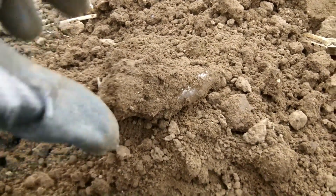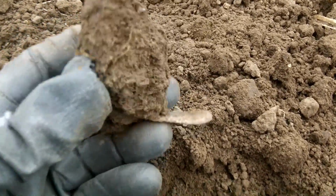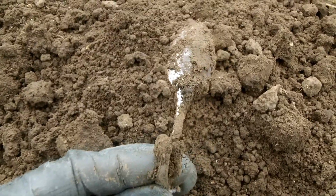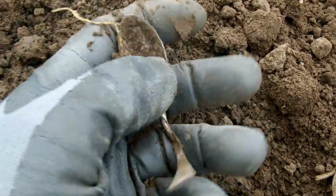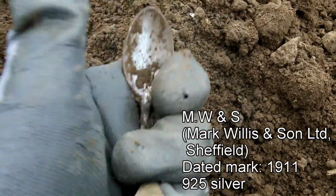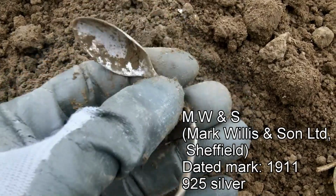Aha! I've forgotten about these things. Oh, it feels like a bad dream. Spoon! It could be a silver spoon. Doubtful. You never know. Yeah. One highly desirable spoon.